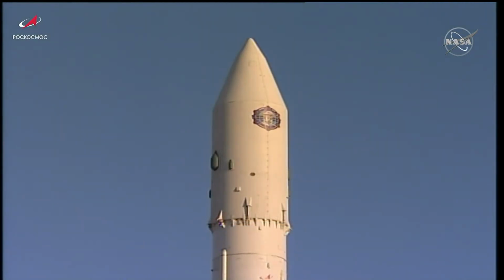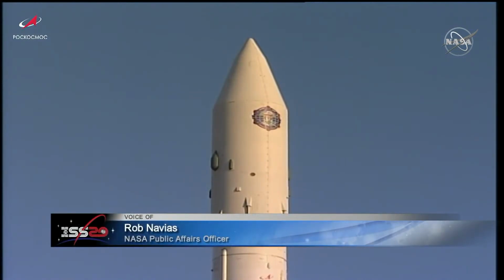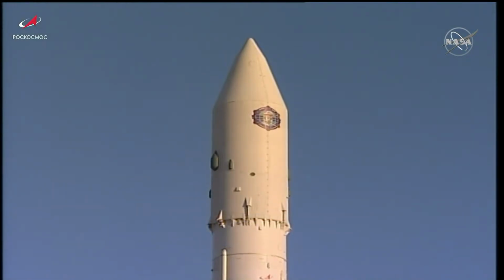Hydrazine and nitrogen tetroxide, ready for launch in about 28 minutes to send a new module to the International Space Station, the long-awaited launch of the Nauka Multipurpose Laboratory Module. This launch has been a long time coming, and everything is all set to send the MLM, as it is known, the Multipurpose Laboratory Module, on an 8-day journey for a docking on July 29th to the Earth-facing port of the Russian segment of the International Space Station currently occupied by the Pirs docking compartment. We'll talk about the sequencing of events in just a moment.